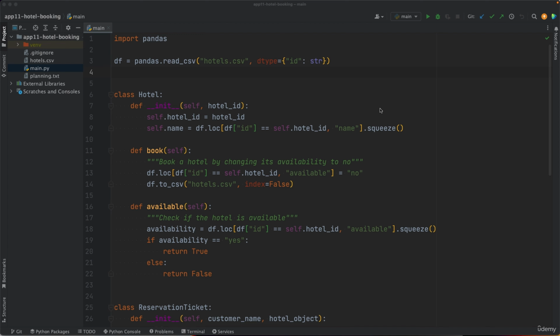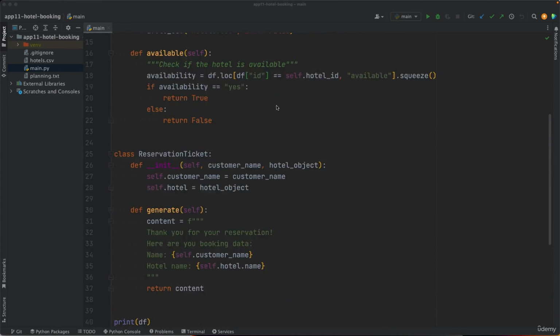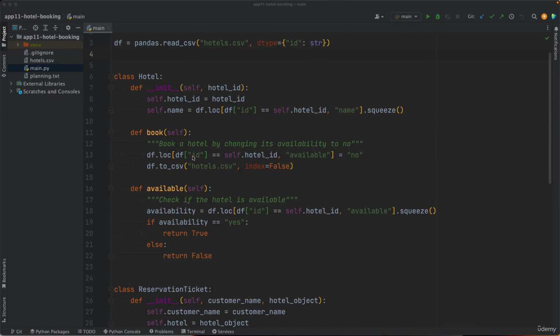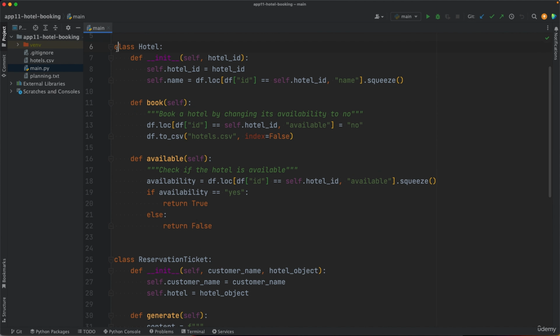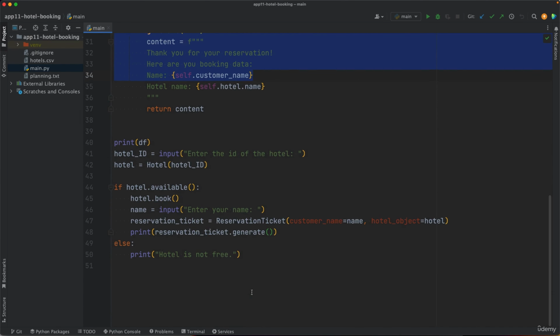So today what we're going to do is we're going to add a credit card feature to our hotel reservation program. So currently our program allows the user to book a hotel using the book method, and then the user gets a reservation ticket generated in the command line.